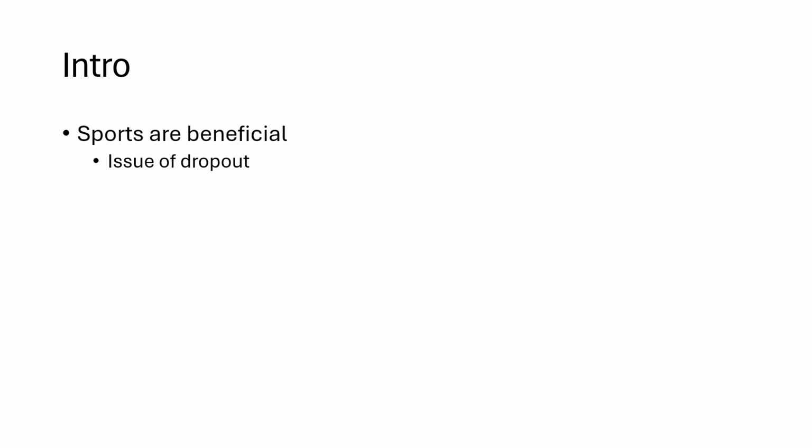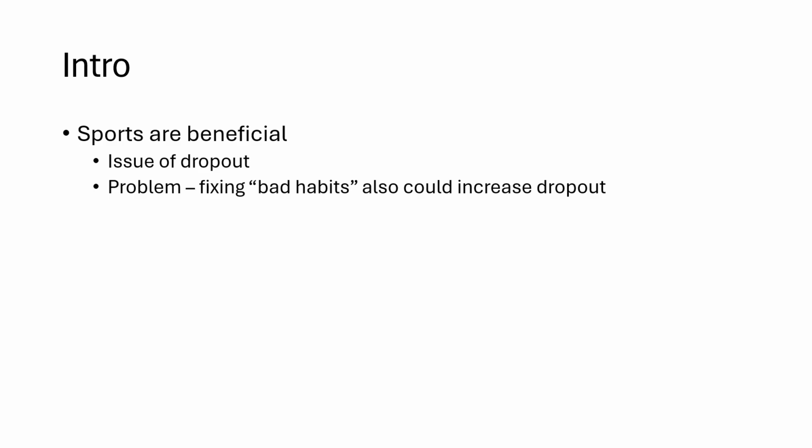Bad habits can be trained away through drills, but this increases the problem of boredom since many people find drills tedious and repetitive. Further, adopting a new technique can actually cause a short-term dip in performance as the athlete tries out the new, unfamiliar technique until they become competent with it, which can understandably be more demotivating. Technique-oriented sport training games offer a potential solution to this problem by motivating people to adopt better sport techniques.